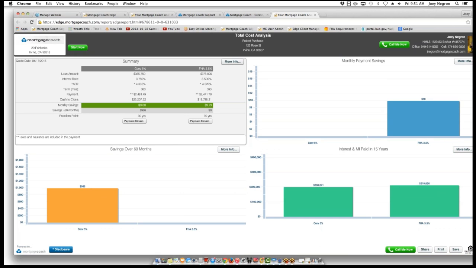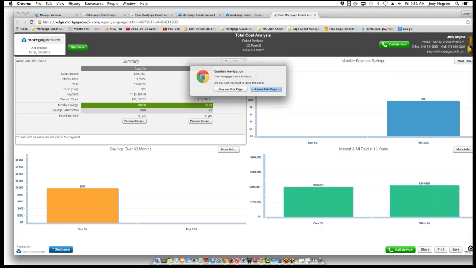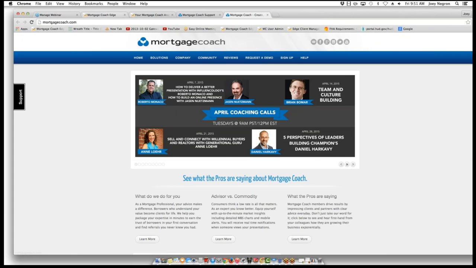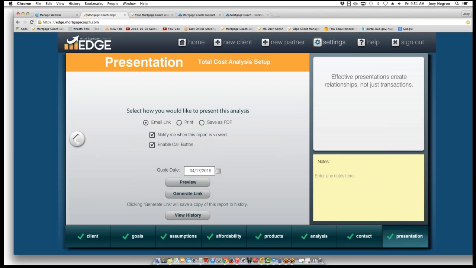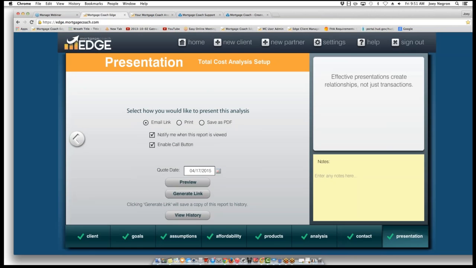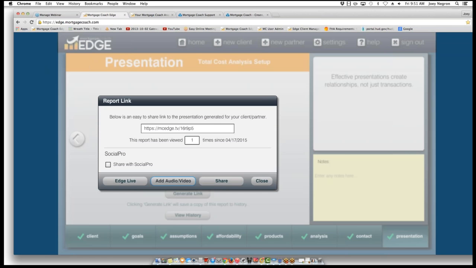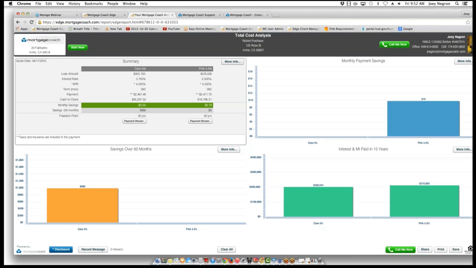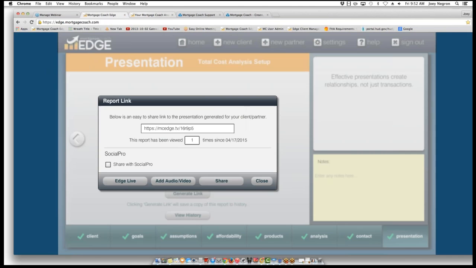So again, feel free to take a look at that report on your end. I mean, you've created it. Feel free to go into the more information tabs. I'm going to come in here quickly to show you how to put together the record message in the settings section. So if you'd like to go back into Edge, one key secret is the record message option, I apologize. When you select it, when you add audio video, it'll pull up an additional web page for you. So you'll always have access to going back and forth with the presentation, okay?